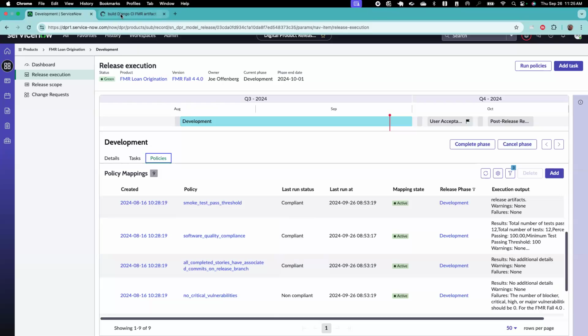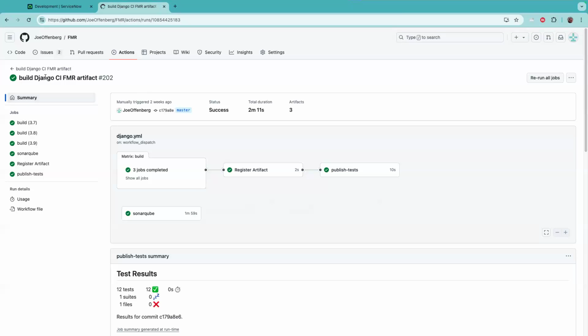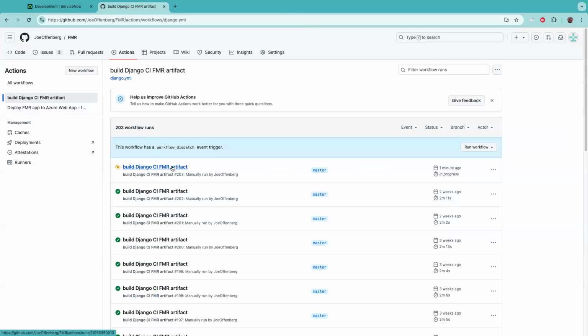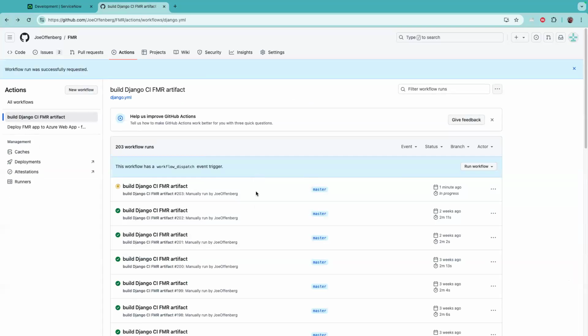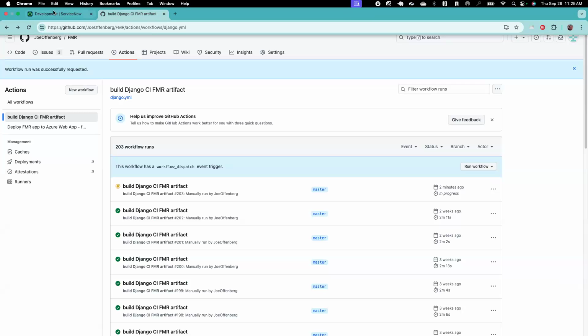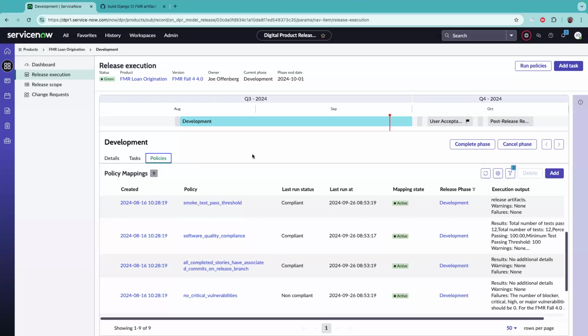So when this pipeline finishes, and let's see if we have a new build yet, we should have just about ready to complete this. I'll see that this check, this time when it runs, maybe it wasn't compliant. Maybe some new code was added that now failed the quality compliance check, and that's what I'm waiting for.